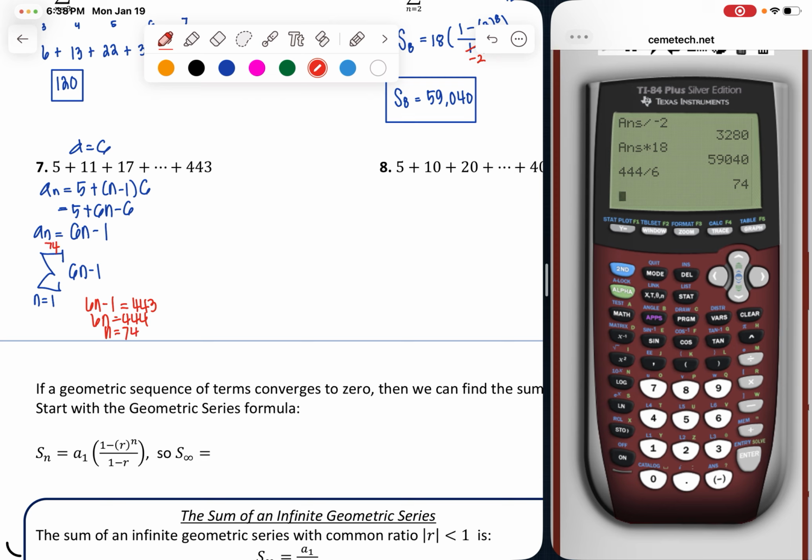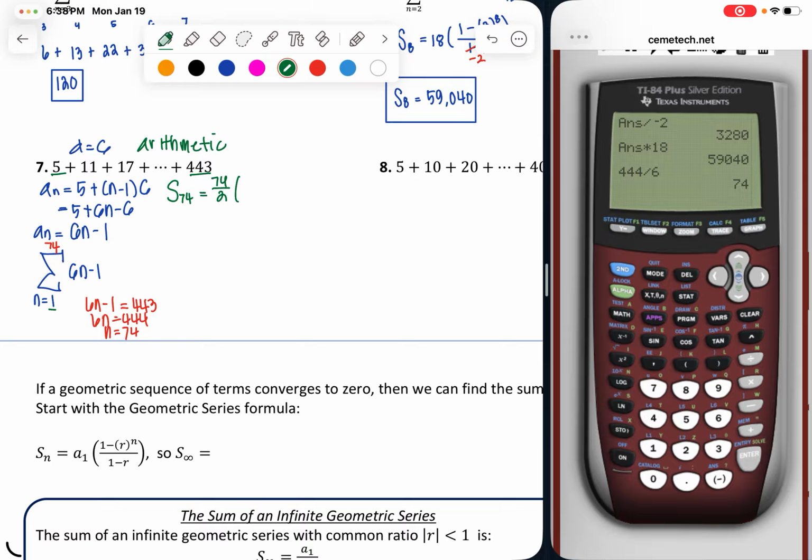Okay, now I can treat it just like the other ones, right? So let me get a different color going here so it doesn't blend. I'm going to do green. All right, so the sum of those 74 terms is equal to, and then remember, it's arithmetic. Let's write that down. Arithmetic. So that's the number of terms, which is 74 divided by 2, times my first term, so I'm plugging in 1, right? So I need a sub 1.